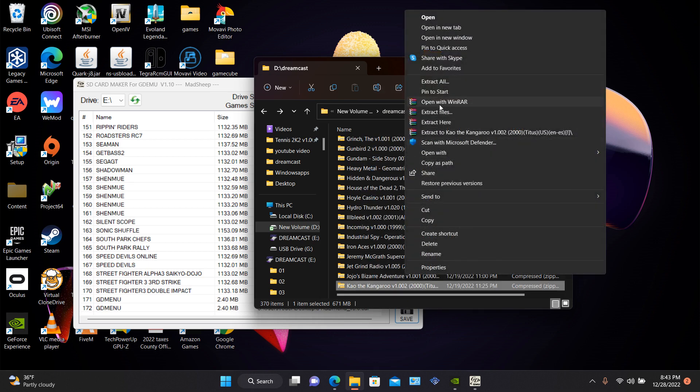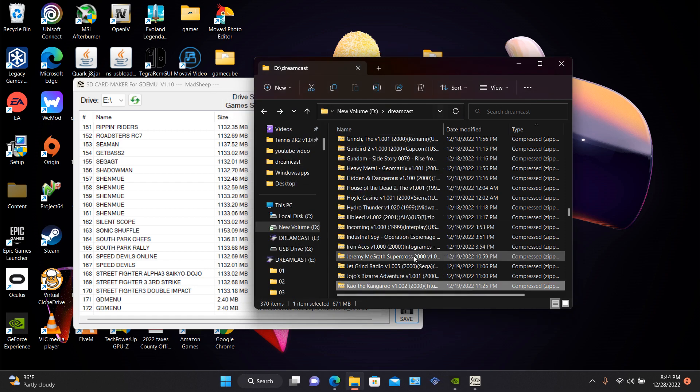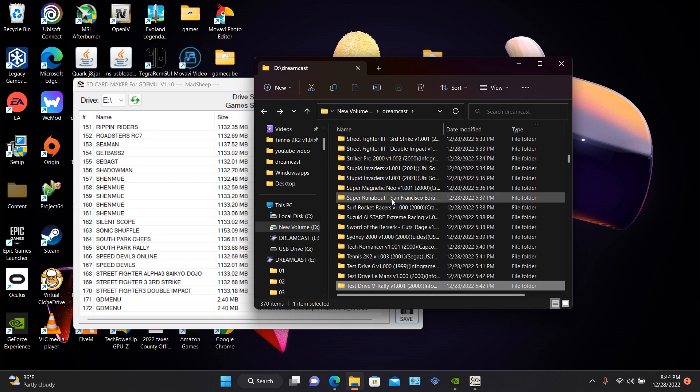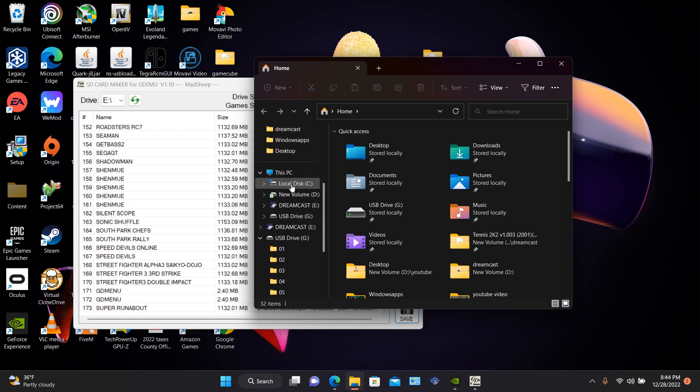You can right-click it, choose Show More Options, then Extract. Your option should say 'Extract archives to self folder.' Click that and it makes its own folder. It comes out with all the files in there. When you have the files like this, you just grab it and drop it in here, just like that. Press Start — it takes a little processing. When you've got all your games on there, press Save and it starts putting everything onto your micro SD card.